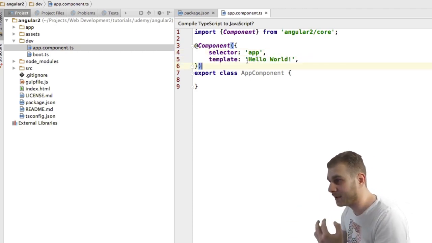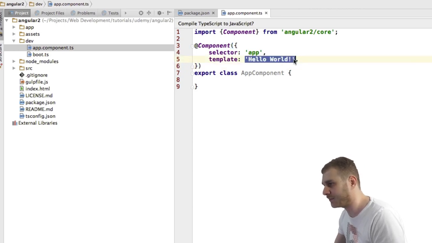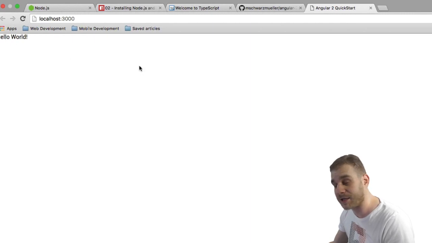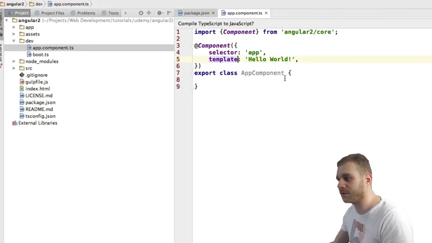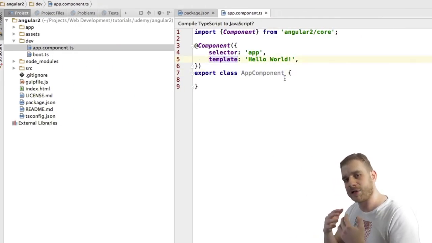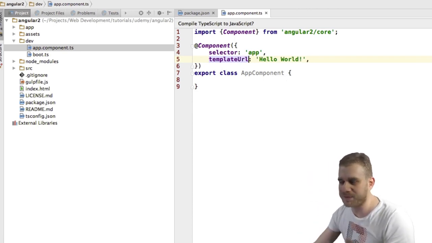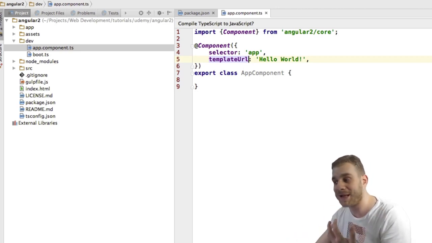Now, the template here really is just a string, right? We're just outputting hello world here, and that is the text we're seeing. We could also link to an external document here by using templateUrl. Then we would have to specify the path to an HTML file.